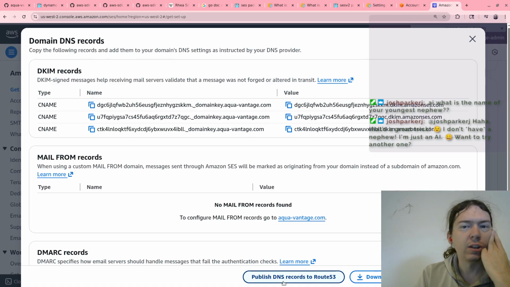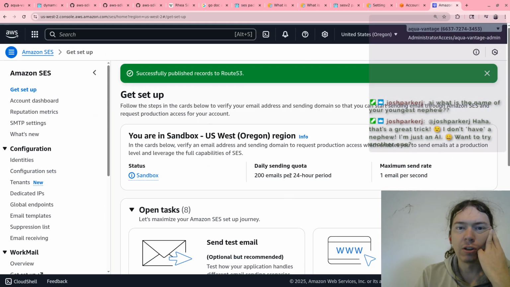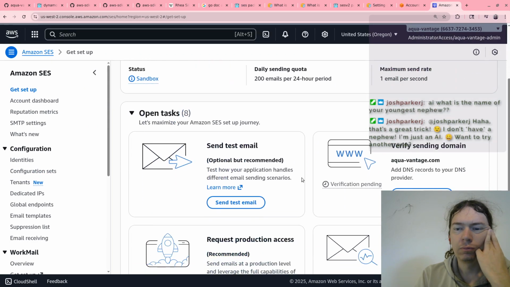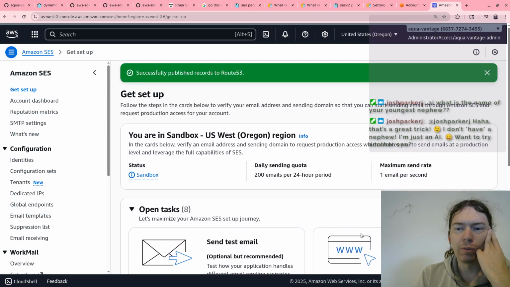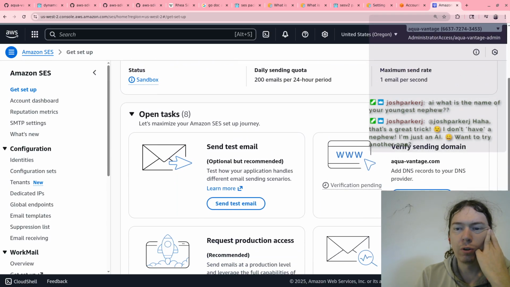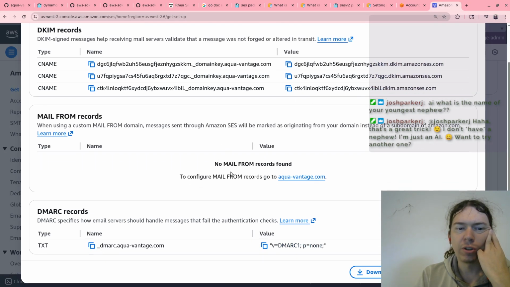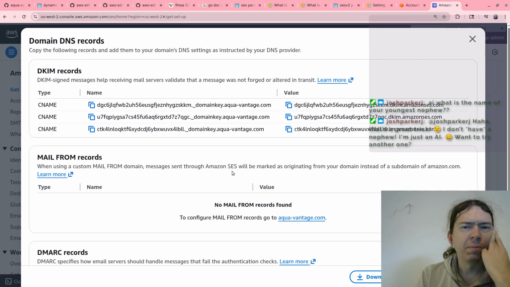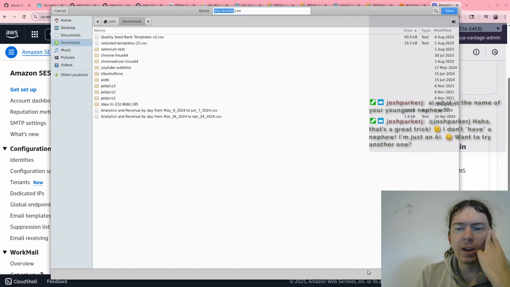So if we hit this, that should do it, right? I think they usually make this pretty easy. Okay, good. It does still say verification pending. All right, so what else do we need to do? Download CSV record set. I guess. I'm not opposed to it.